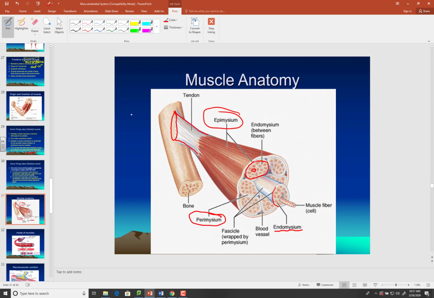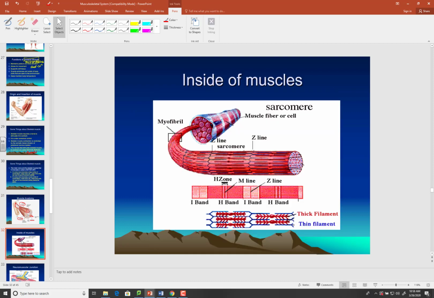Then you take a bunch of those small little Hefty bags filled with egg rolls and you put them in a big bag. That's the epimysium. All right. Now, what I want to talk to you about is the muscle fiber itself, right? And the muscle fiber itself is where the contraction actually occurs.